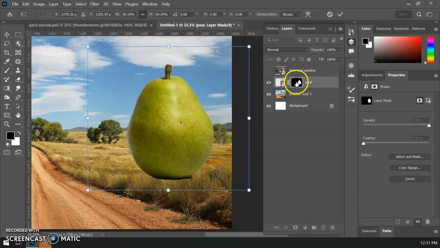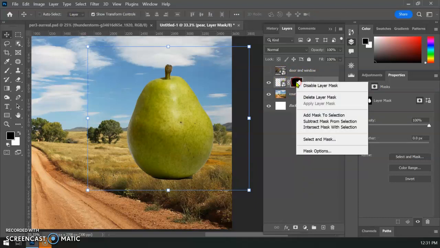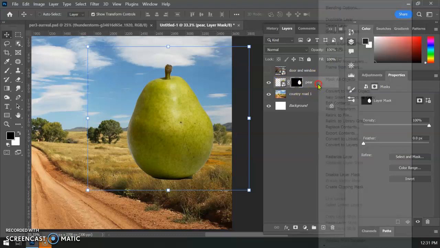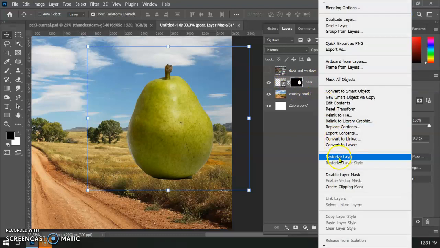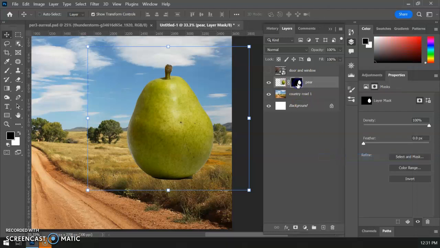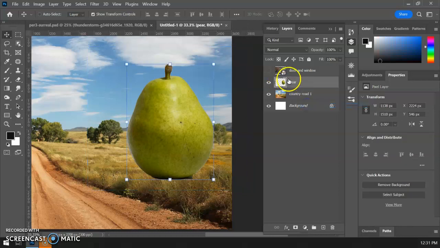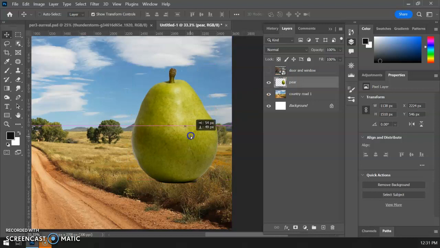So I would like to actually apply this mask layer. If I right click to apply it and actually delete the pixels, it won't let me do it because, again, it's a smart object. I'm going to go ahead at this point and just rasterize the layer. And now I should be able to right click on the mask and apply. That's going to actually delete the pixels because I really don't need them. There's no need for those right there.